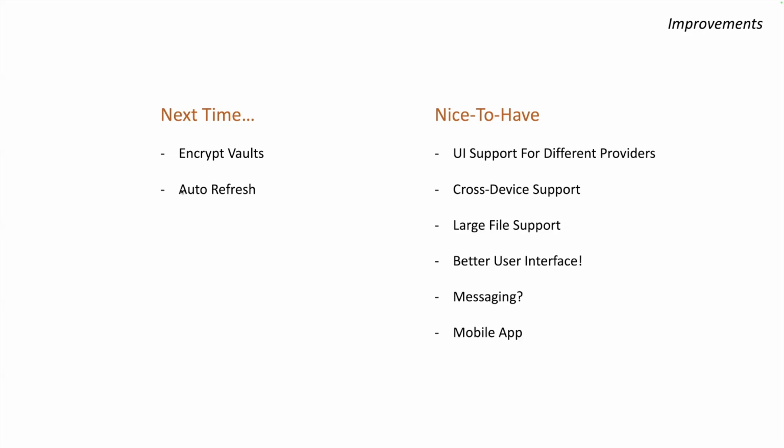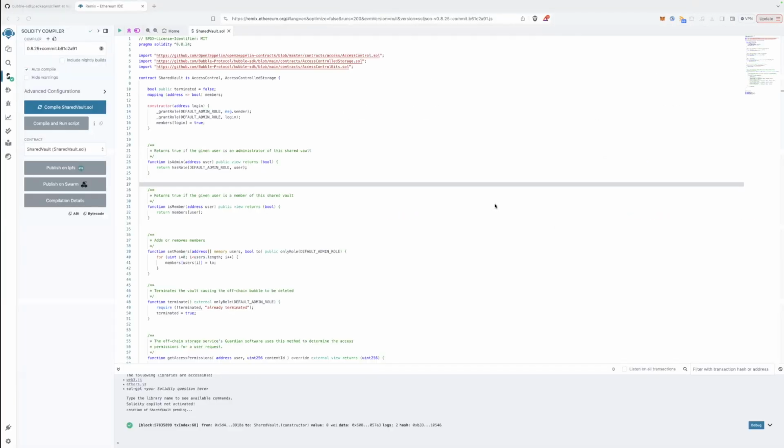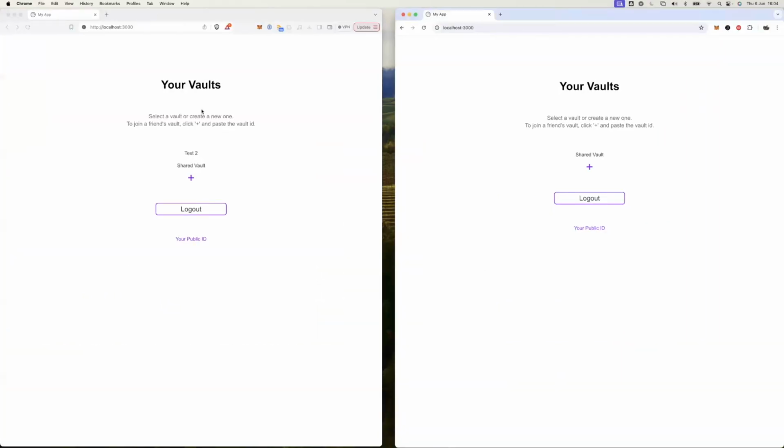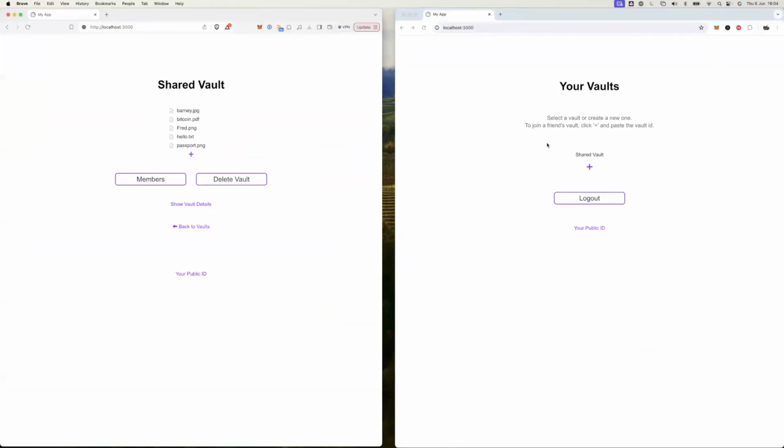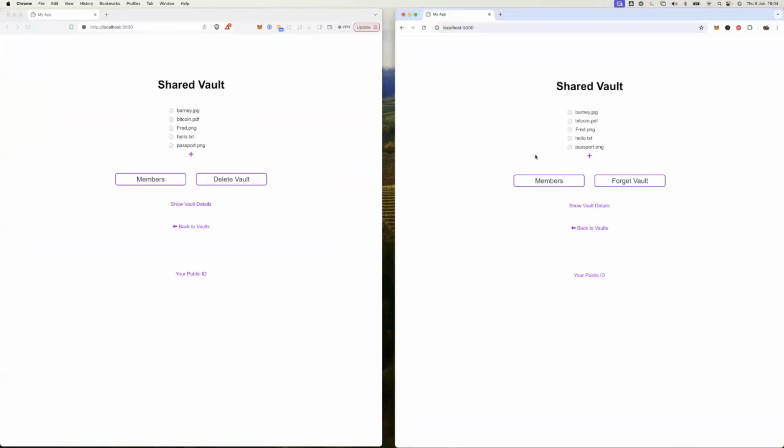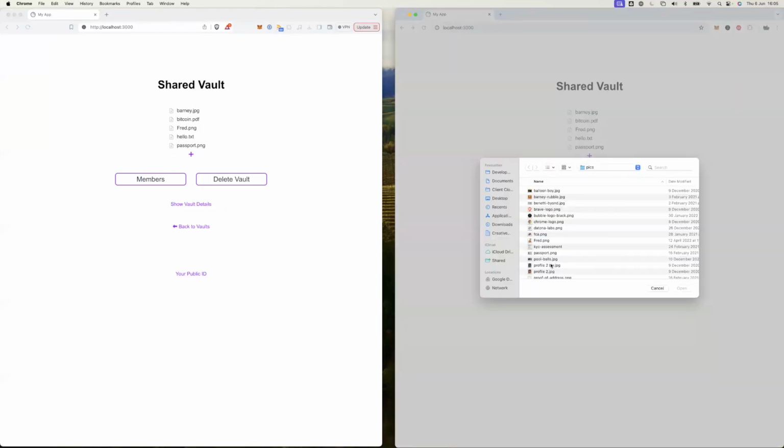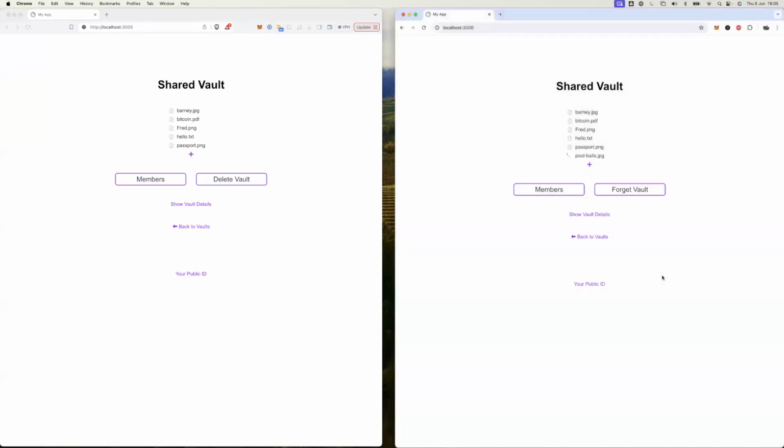And we will also add auto refresh. So one thing you'll notice, if we both go to the shared vault and we add a new file on here, of course, it doesn't automatically appear up here.